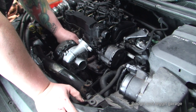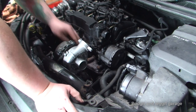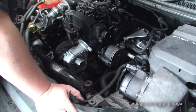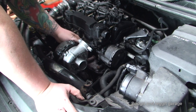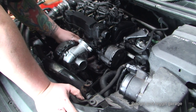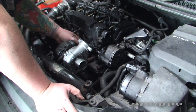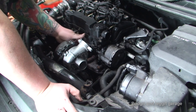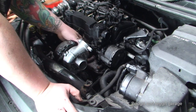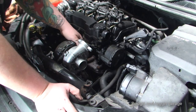I can only suggest if you've got one of these cars with that gauze in, you just bite the bullet, strip the car, take out that gauze, because that can be the number one problem of these turbos popping. It can cost you an absolute arm and a leg. It might take you a day or so to strip it but I'd rather spend a day stripping the car than spending hundreds of pounds on a new turbo.